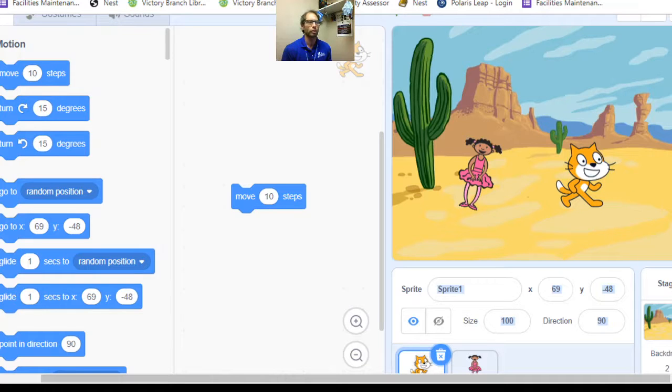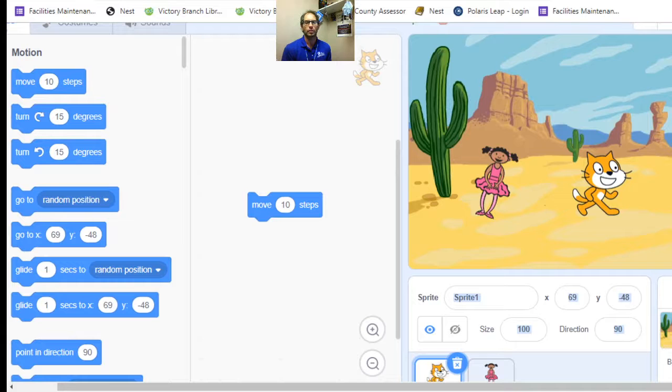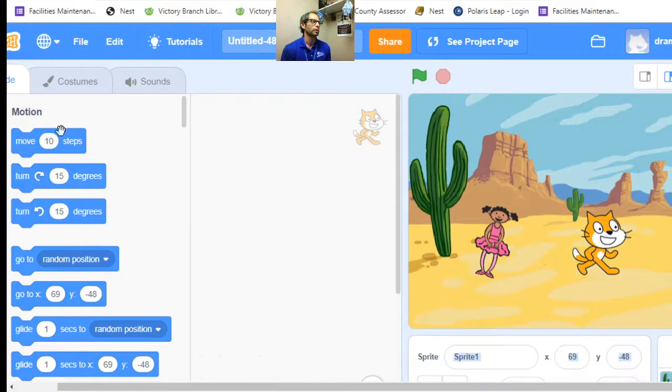So let's go back to the blocks here real quick, and I'm going to just talk a little bit more about these blocks of code. Okay, so scooting back over here. So we have, let's scroll up here. Now on the blocks here, we have, here, let me see, I'm going to have to scoot this over again.